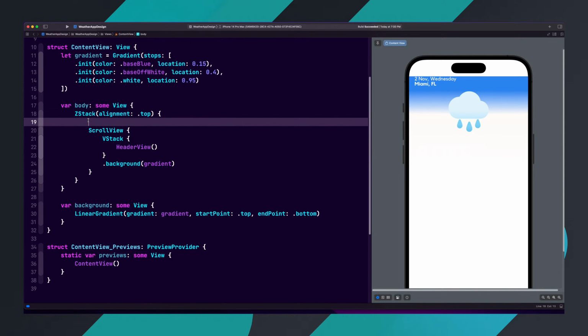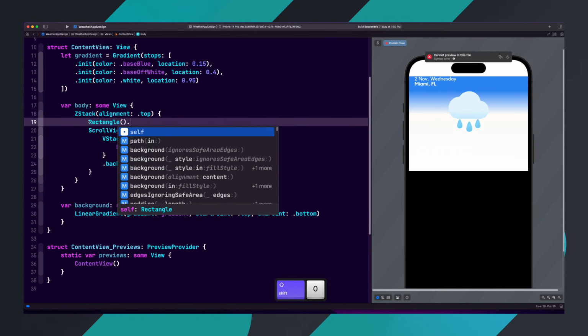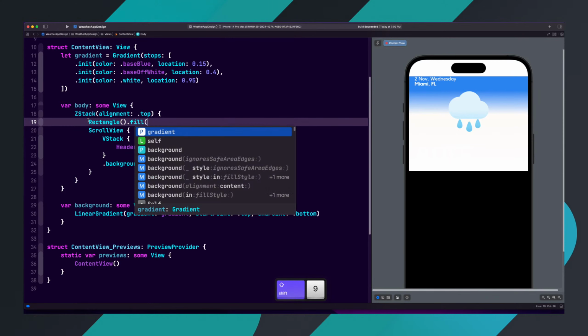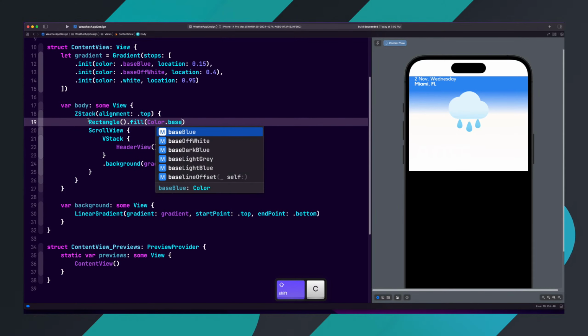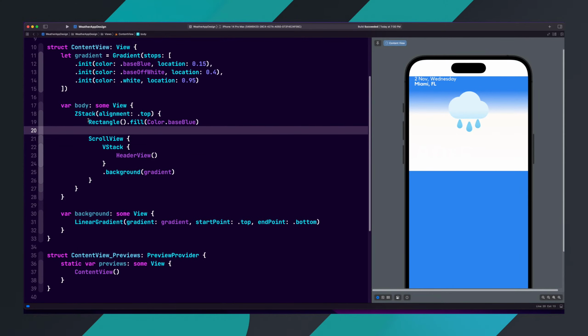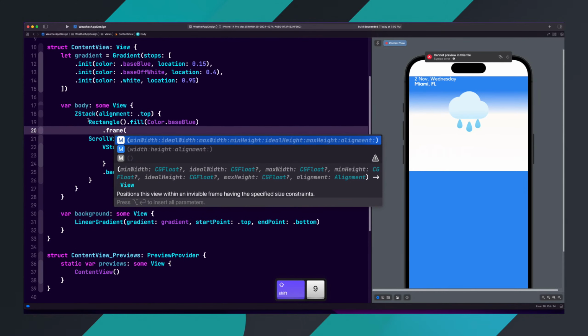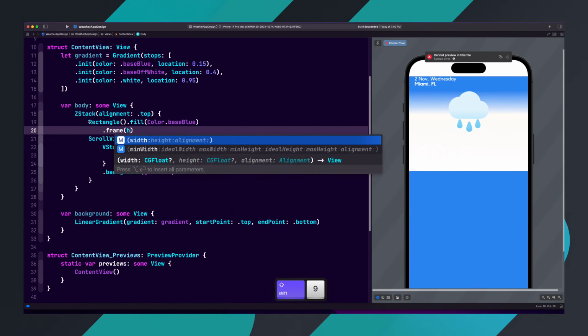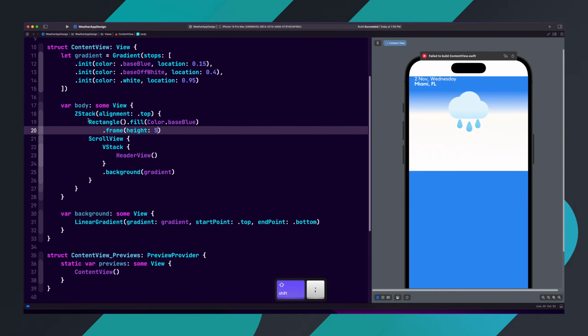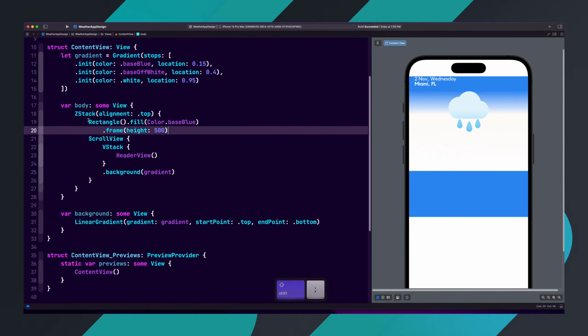So inside of the Z stack, we're going to do a rectangle, and we're going to do a fill, and we're going to say color dot base blue. And then we're going to do a frame and say that the height is 500. That's there.